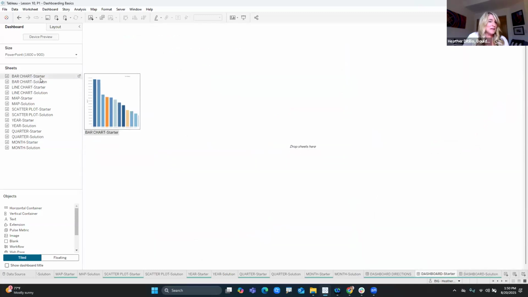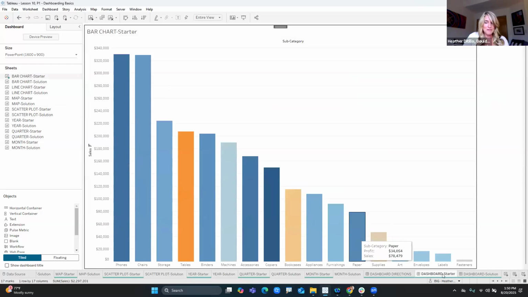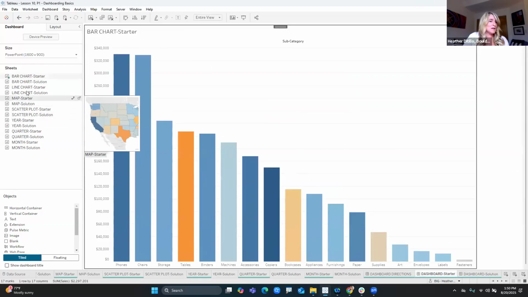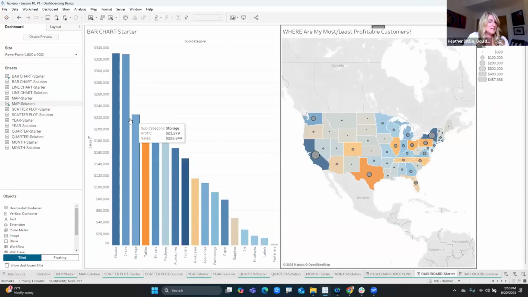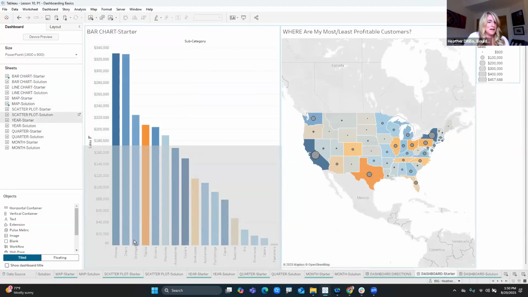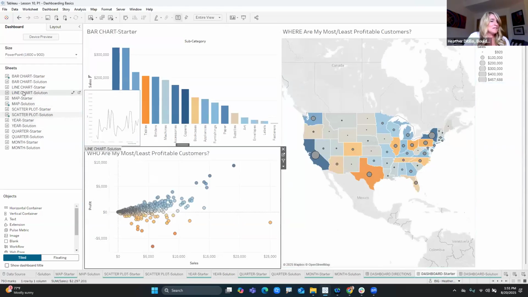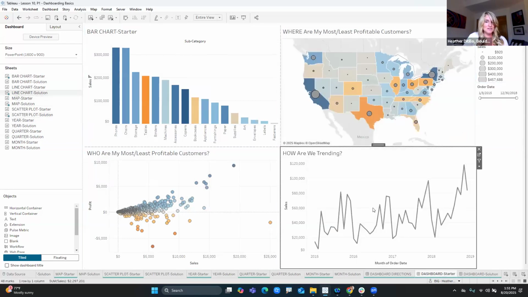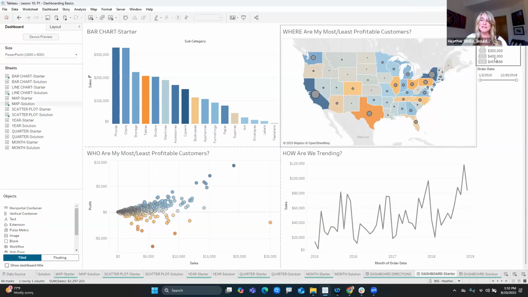So to do that, I can bring in this by either dragging and dropping or double clicking my bar chart. From there, it looks like I want my map next, so I can bring in my map. And I can just simply drag it carefully. You'll start to see the gray boxes. Just drop that in. And then I also want my scatter plot and my line chart. So I can grab my scatter plot, drag that below the chart that I just had with the bar chart. And I want to bring in my line chart. I'll bring that down here for the solution. So now I have a dashboard that has each of these. I'm going to go ahead and delete this. We're going to do a couple little tricks here.